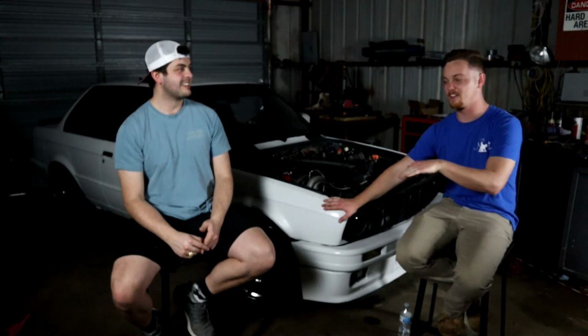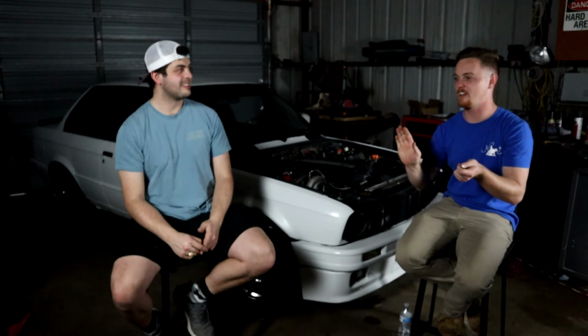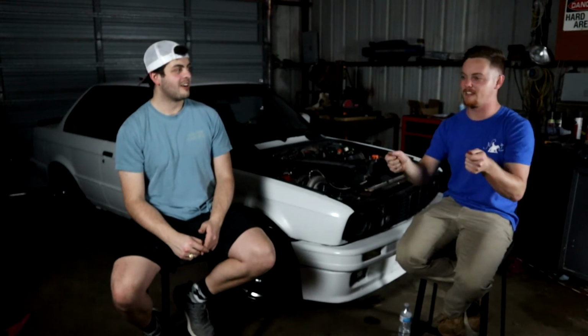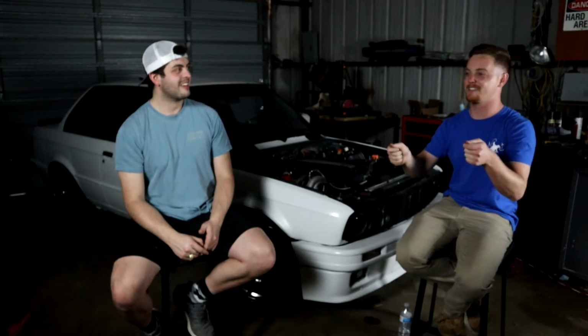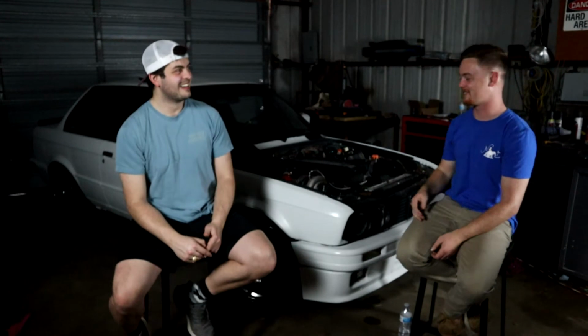It was a really long sweeping turn, and I was like, maybe I can kick the back end down a little bit. So I kind of floored it. It was in 4th gear with a 4-cylinder. I floored it, and then it caught up in the RPMs, and just the back end came out too fast. And I just kind of went up on a curb.